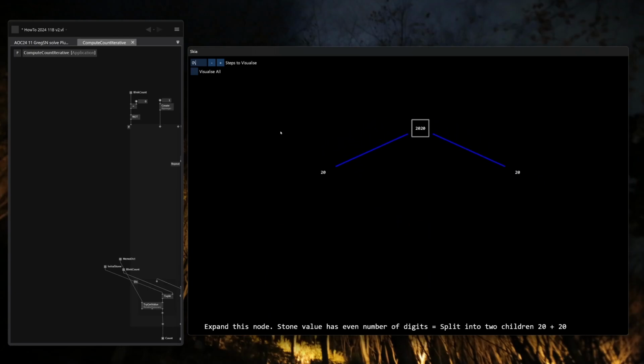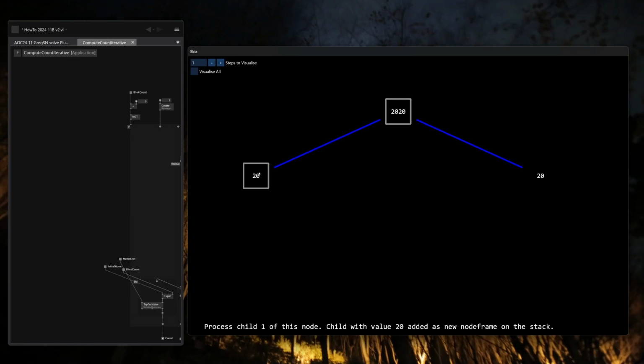Okay, so again, we're processing 2020 with 4 steps. And the first thing we do is expand this node. And what we've done, every time you see these rectangles added with the outline, we're adding an item to the stack. So the first thing it does is process this and it expands. It does what's called expansion. Expansion is whenever it looks at a step on the node and runs the rules, looks at the value on the node and runs the rules. In this case, it expanded it to 2 new nodes that are both 20.